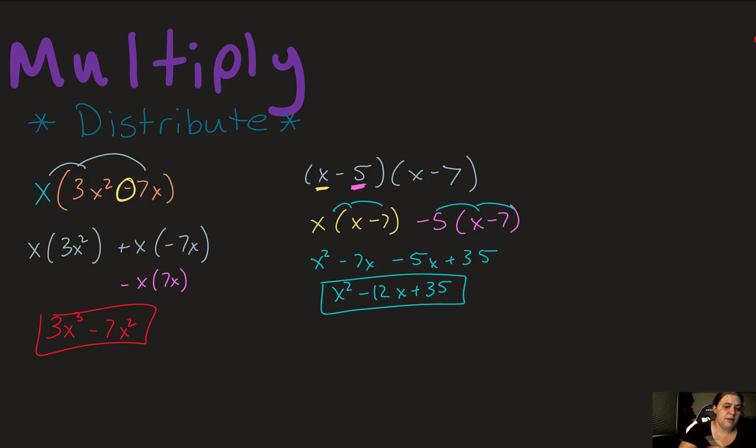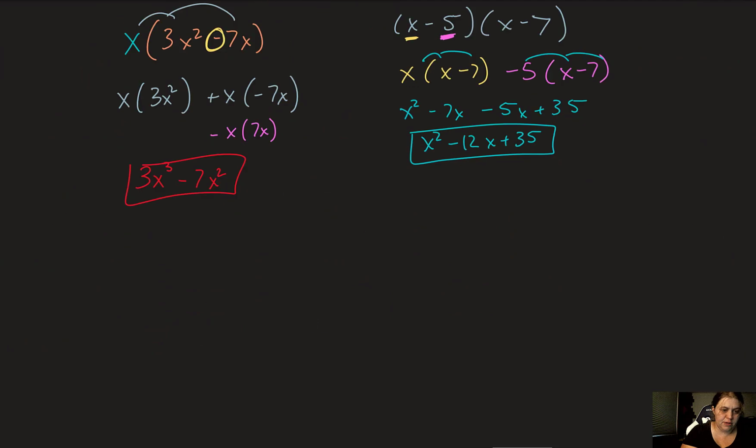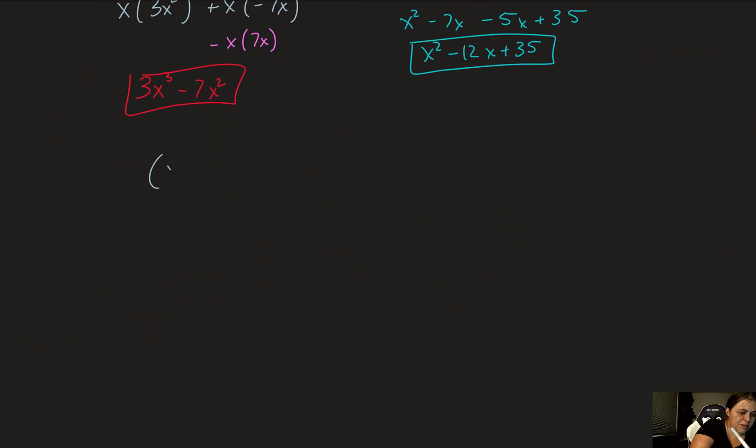Okay. So, FOIL if you want to, but this works all the time, and foiling doesn't work all the time. It's very, very sad. Let's look at something a little more complicated, a little bit more fun. This is probably as complicated as I'm going to make them on the homework, which is sad because we can totally go trinomial times trinomial, and it's so much fun. But I've learned that for some reason students don't always find things to be as enjoyable as I do.